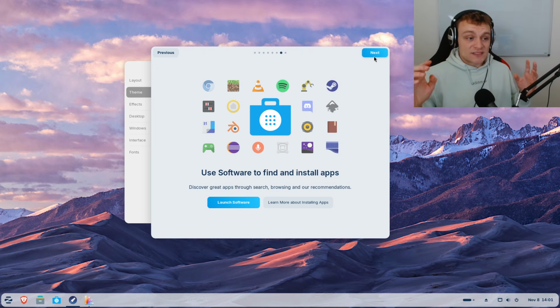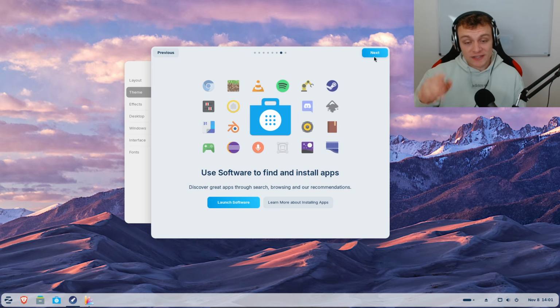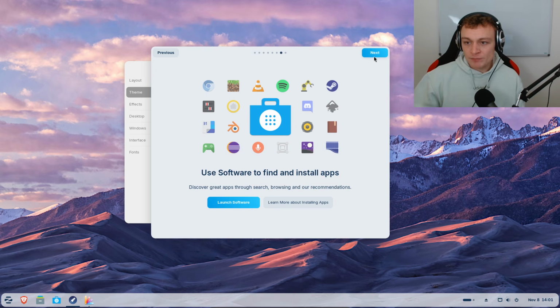Zorin OS is a simple Linux-based system. So far, I really can't tell a big difference to Ubuntu or Linux Mint. It just looks nice and provides a couple of layouts that we can modify ourselves. And it comes with a lot of software built in, which is nice. Okay, and that's the case for Zorin OS Pro. If you get the standard core variant, then it comes without built-in software or just with the essentials, and you can install all of it yourself, but it doesn't make a difference.